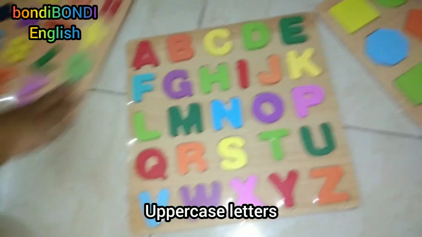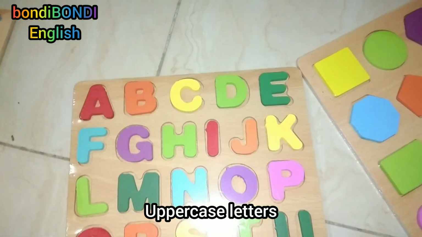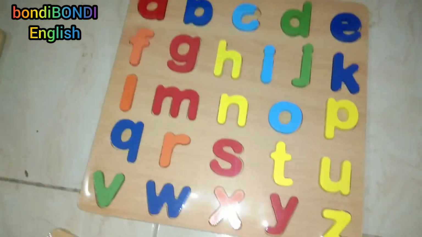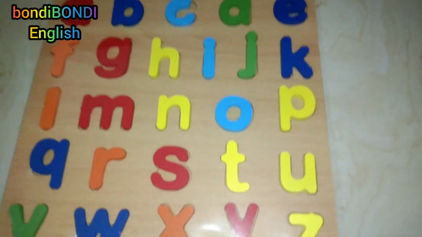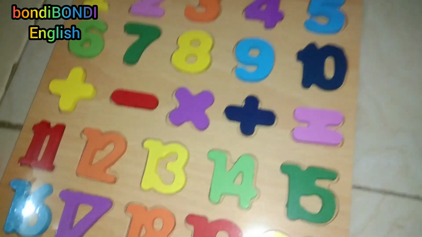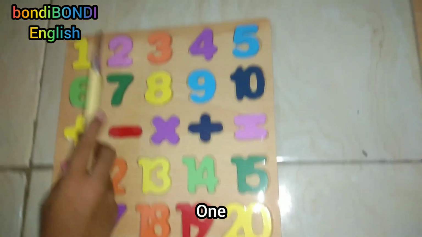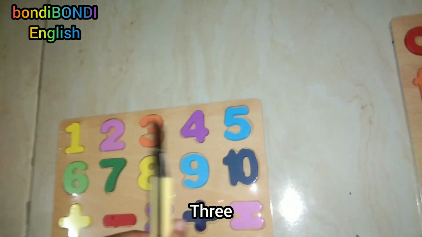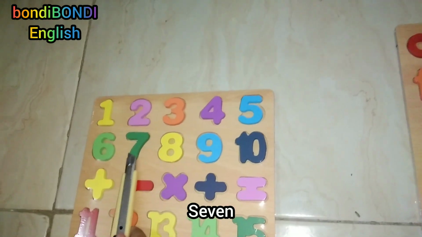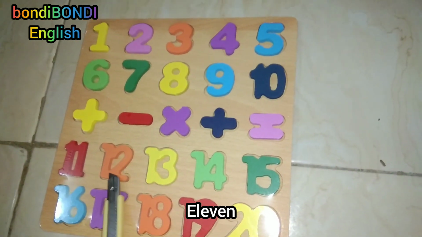Uppercase letters, Adi. Wow, nice and cool, uppercase letters. And this is lowercase, Adi. Lowercase letters. Yes, and check. Is numbers. Wow. One. Two. Three. Four. Five. Six. Seven. Eight. Nine. Ten. 11. 12.